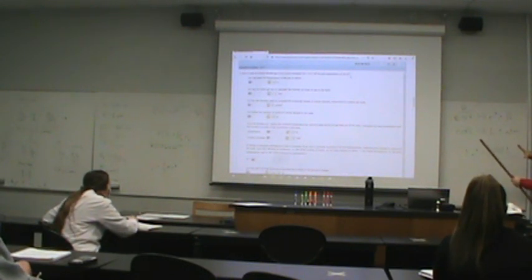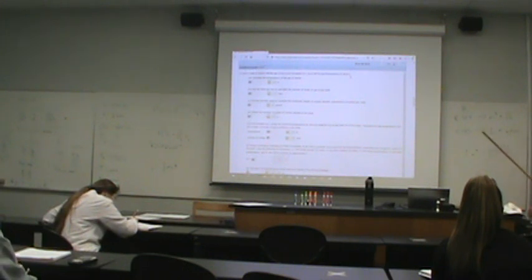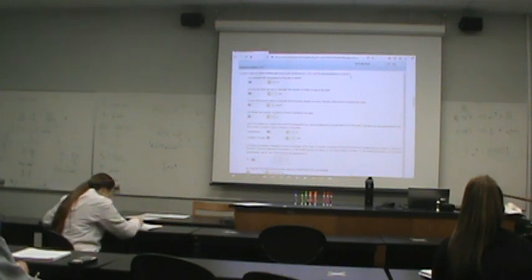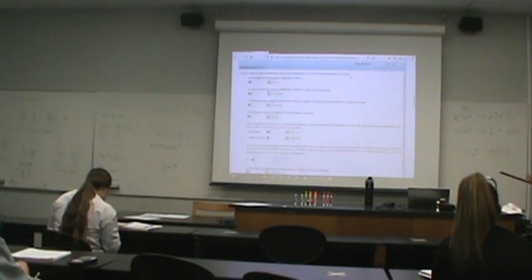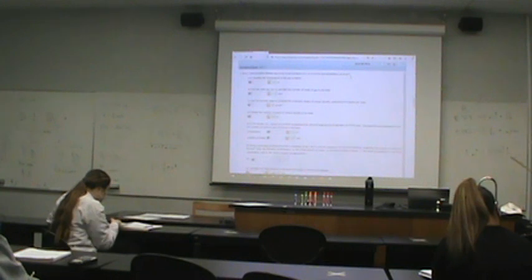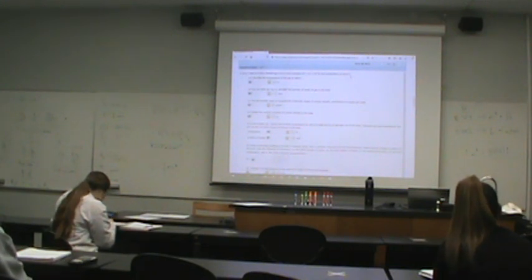The trick with this question, number 3 on the chapter 10 homework, is that it gives you liters and pascals, which means that neither of these R's is completely correct. You're going to have to convert one of your 2 values into the other one. You could convert pascals to atmospheres. There is a conversion there, and I'll write it on the board in a minute. But the easier one is meters cubed to liters.